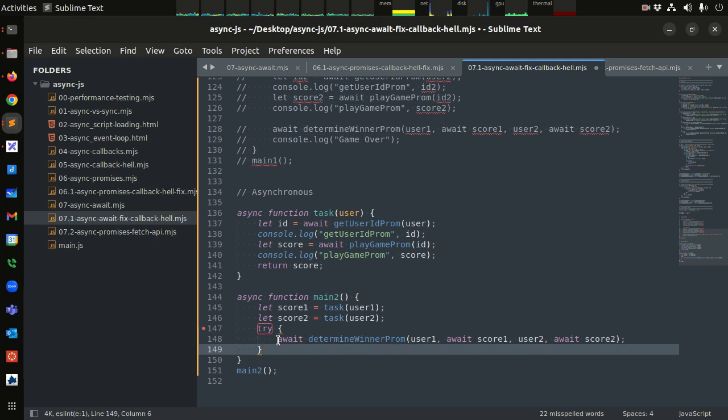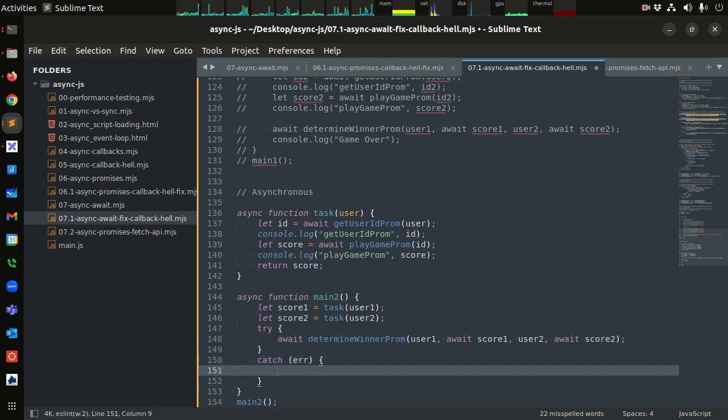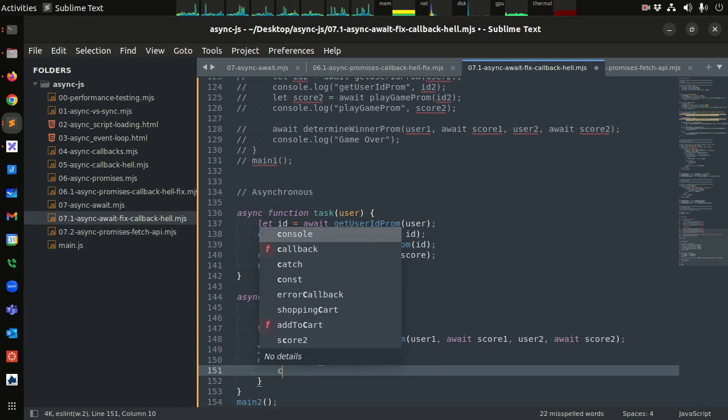Okay, and so we can do something like except. I don't know, that's Python, catch error, and console.log.